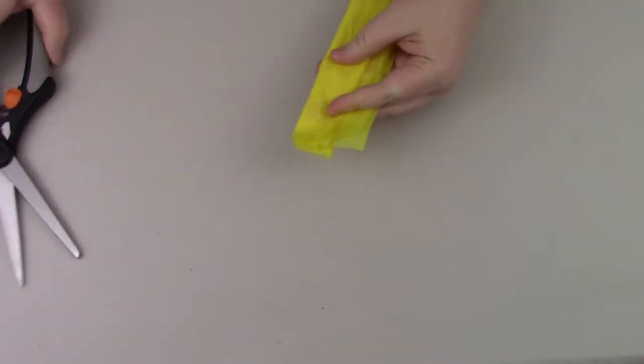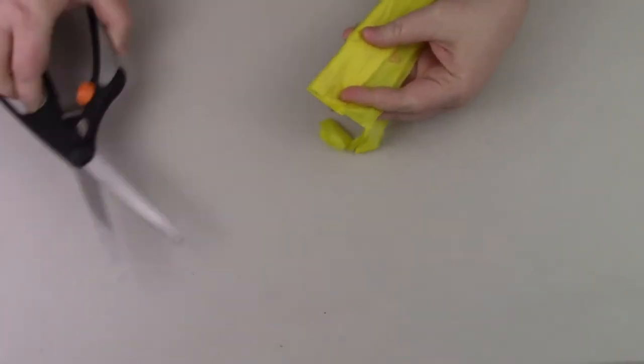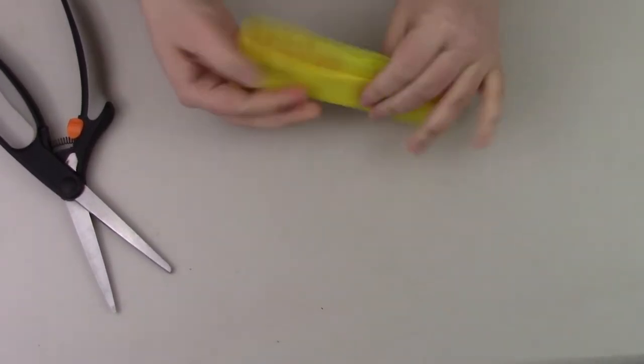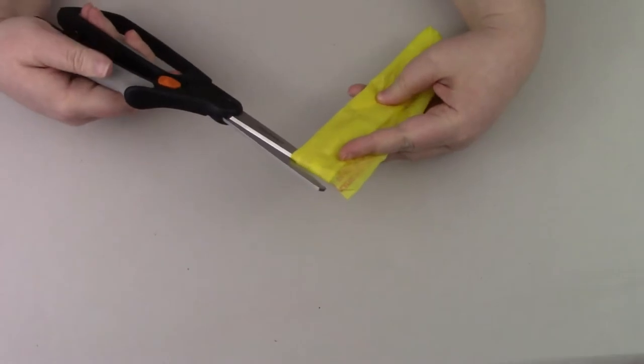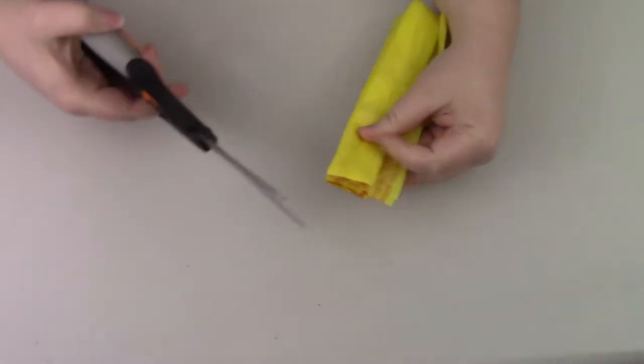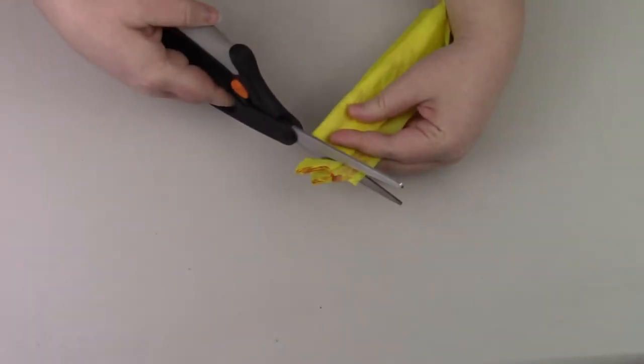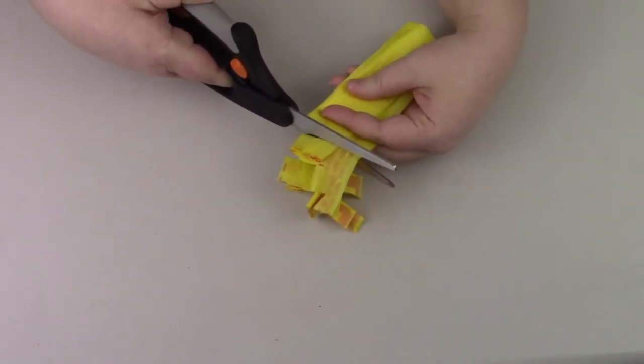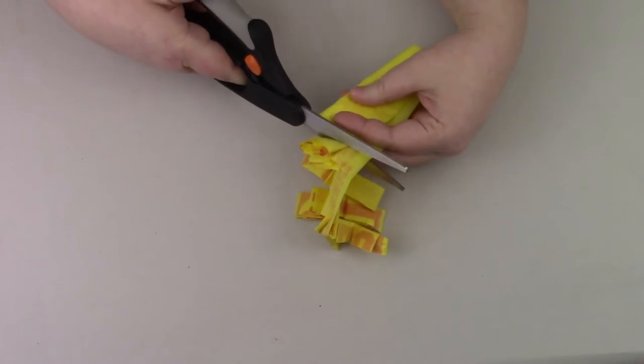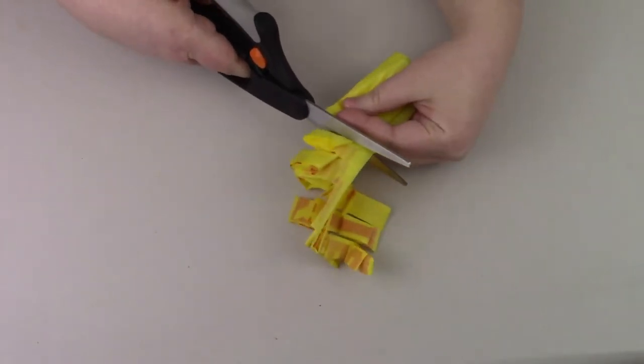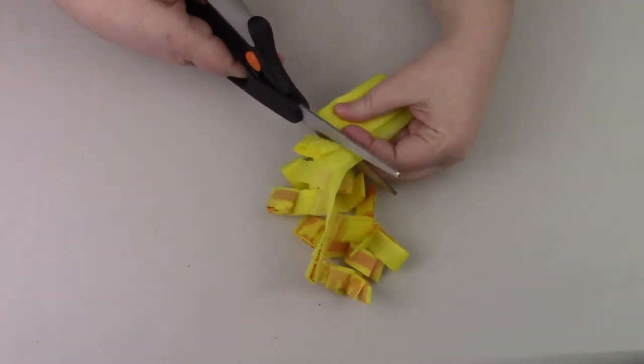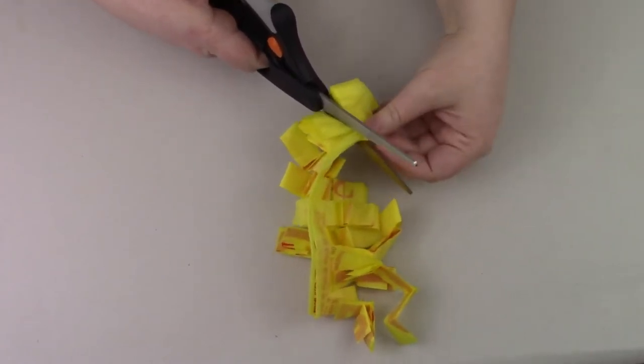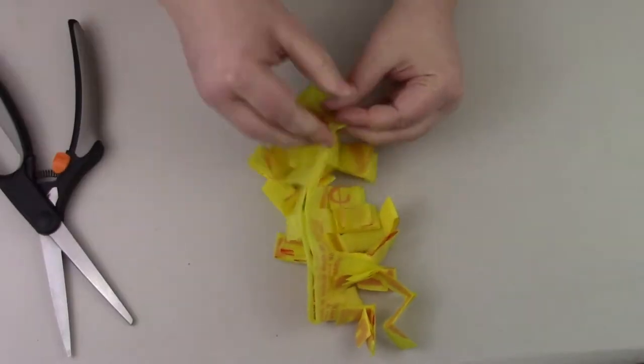Fold it over to help keep it consistent and make sure those edges are nice and flush. Then we're going to cut through the bulky part but not through that little lip. Carefully cut through the bottom trying to keep it pretty even. You don't want plarn to be too thin because it's not as durable as yarn and can break.